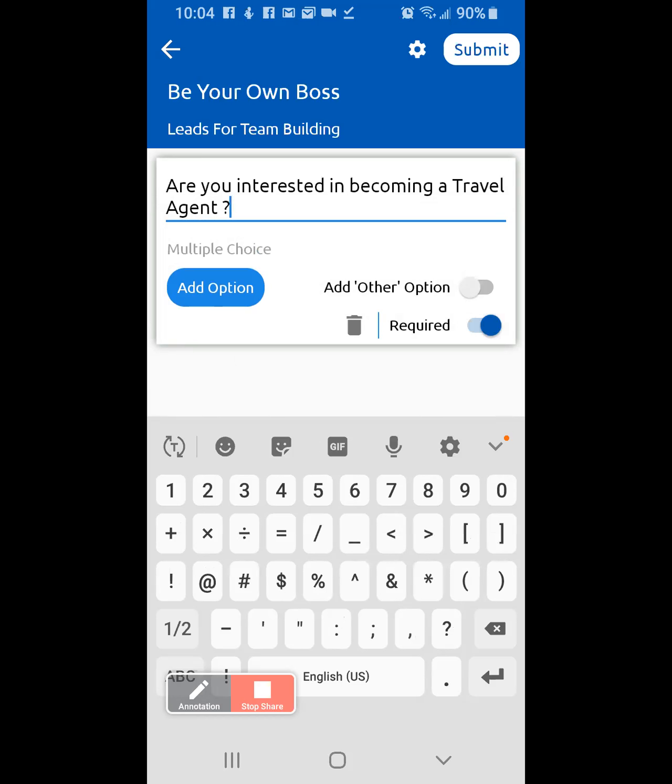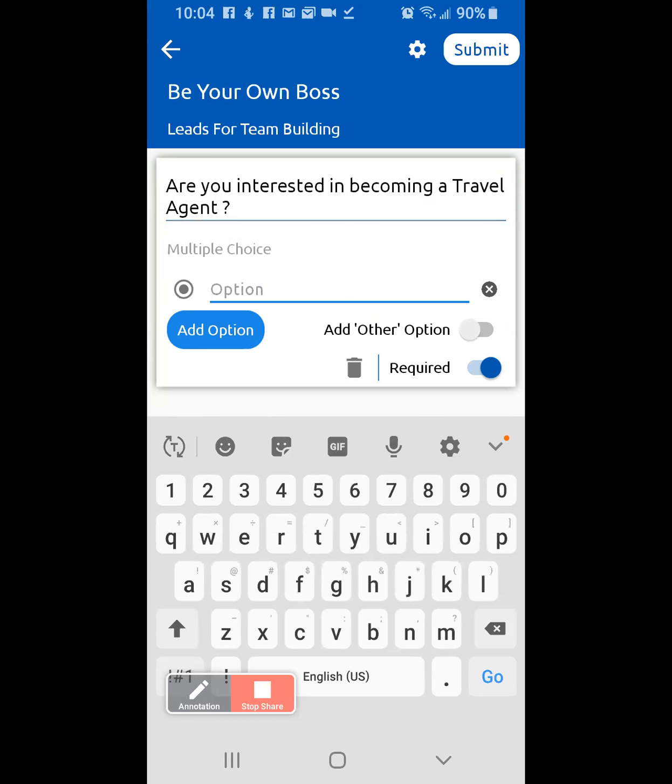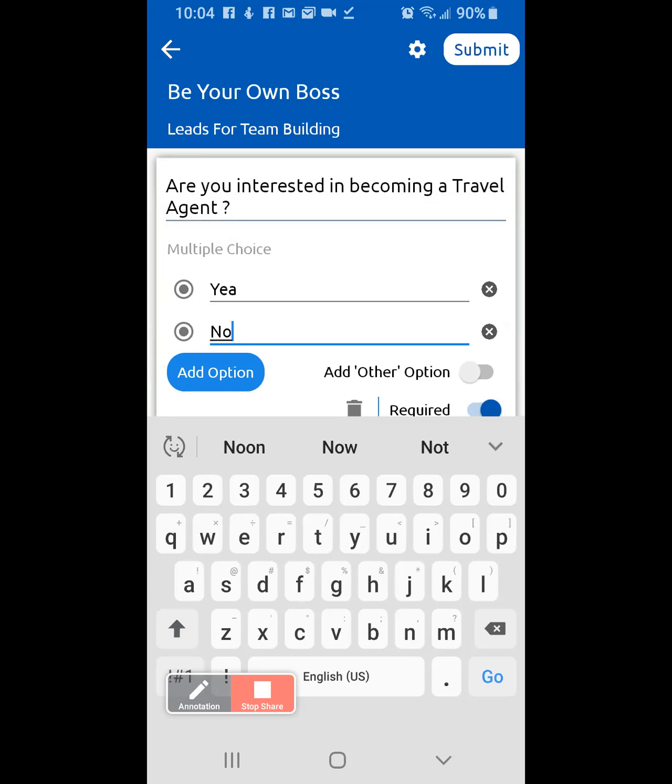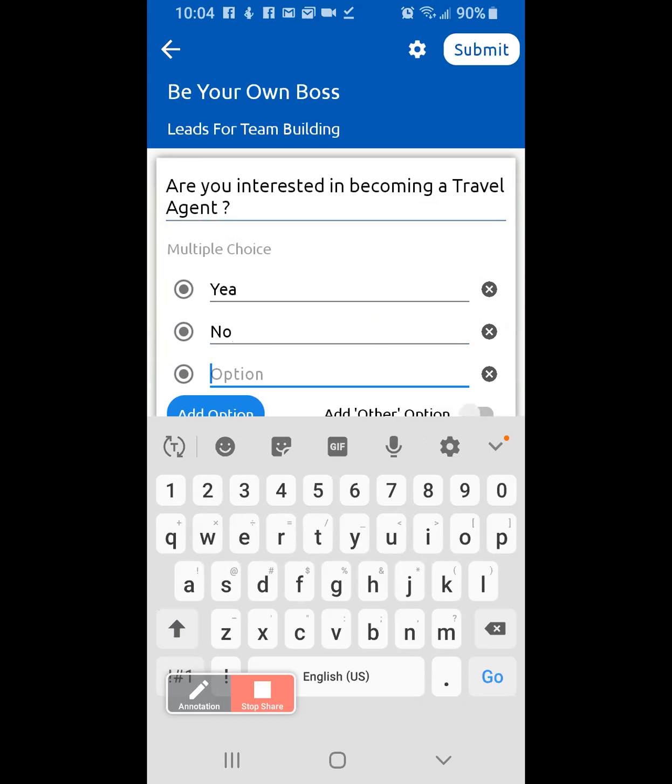This is going to be a required question, so I make sure the button for required has been selected and it's highlighted in blue, as you can see. And you have to add options for them to answer. Option 1 is yes, guys. Add option 2, no.